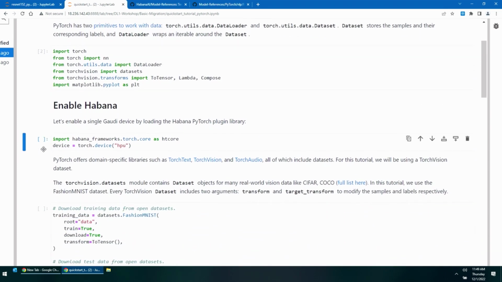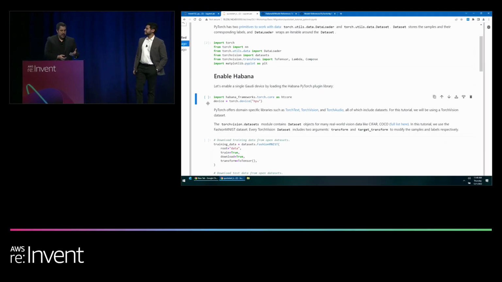So we're going to import the Habana library, which is our Habana PyTorch library. So this gets imported as, in this case, HT core. And we set the device, HPU device, to the model. HPU stands for Habana Processing Unit. So this is a key part of making sure that the model knows to execute and run its workload on Gaudi. These are the two steps that you include in your model when you transition a PyTorch model running somewhere else to running on Gaudi.